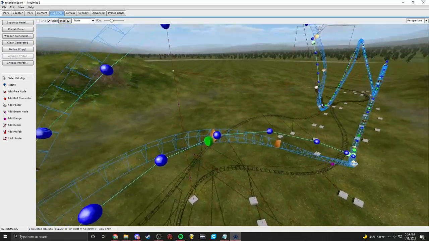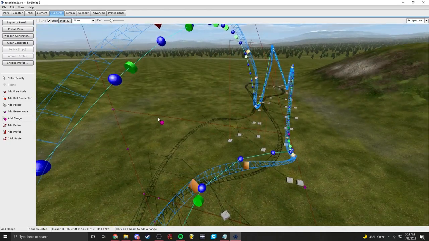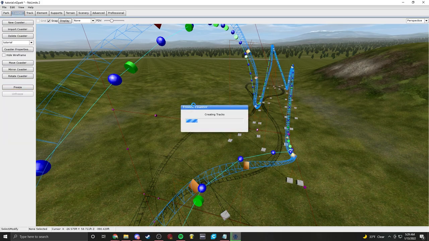And now it's just a matter of getting it perfectly spaced so that it can be a near miss, and it's going to be a near miss instead of you just losing your head. So now that we have that, go back, add our flanges, and we can freeze it.